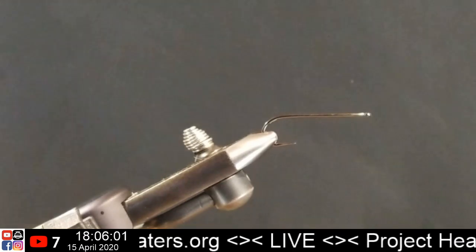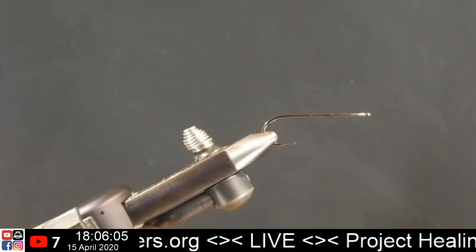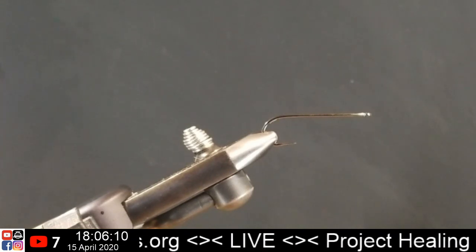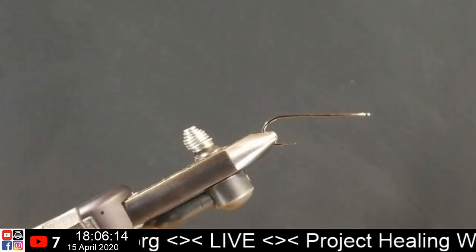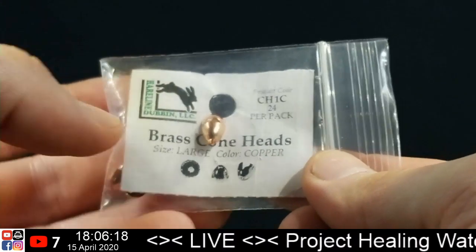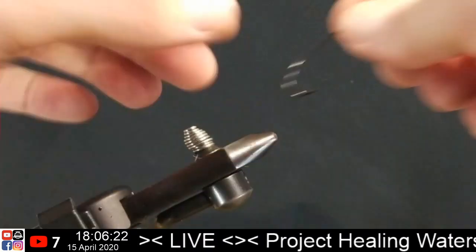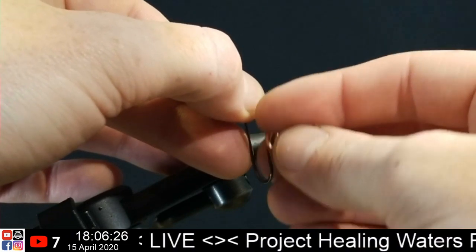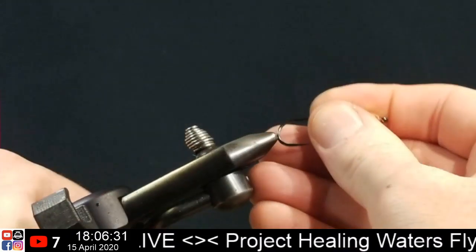All right, so before we go too far, we need to find ourselves an appropriate sized cone head. What do I have here? It's a large brass cone head in the color of copper. How about that? I don't have to do my super fancy trick to get that to hold on. All right, put that cone head forward.